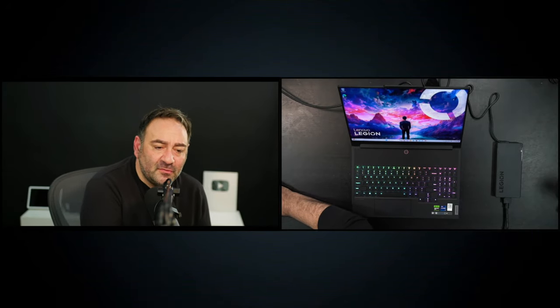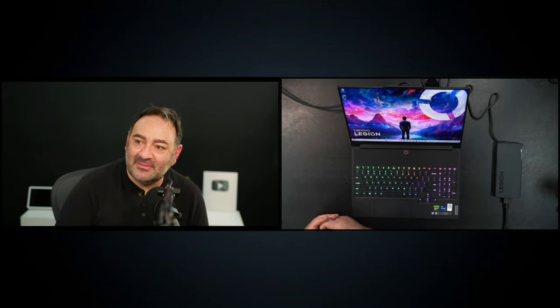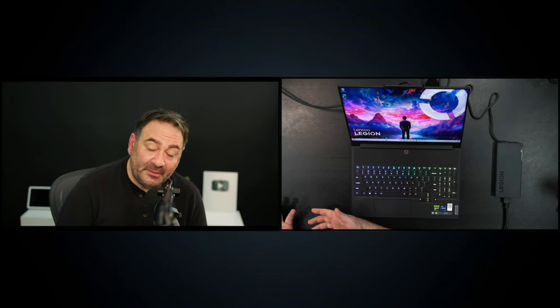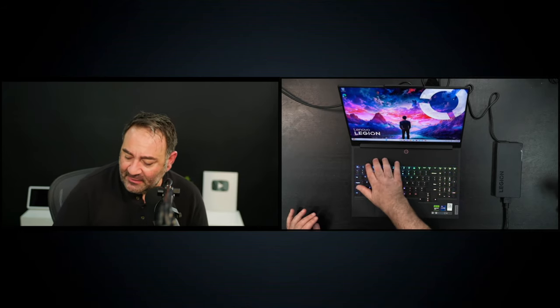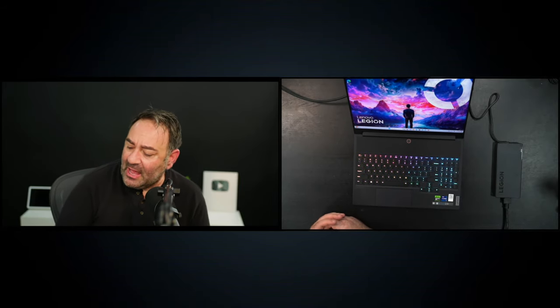Okay, what do you think, folks? What do you think about this so far? I'm impressed. I'm not so impressed with the price tag, but at $4,000, they certainly give you a lot. They give you the mini LED display, which is certainly not cheap to put in a laptop. 165 hertz, 1200 nits of brightness. Got a nice CPU-GPU combination. We're looking at the RTX 4090, 175 watts.